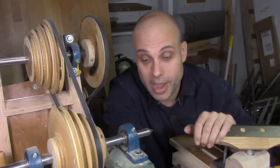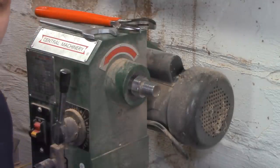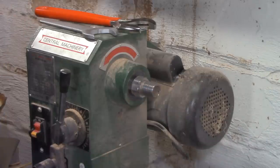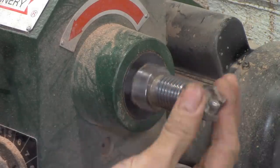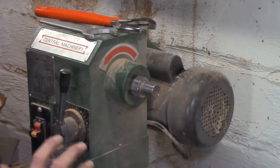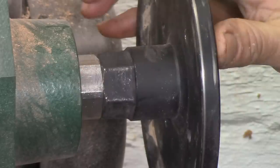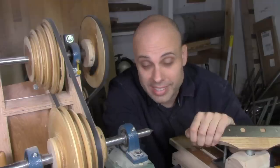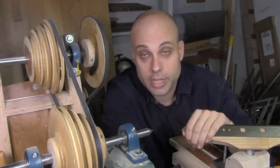Over the years, manufacturers have come up with a lot of good strategies for getting work mounted to a lathe spindle. Here's the spindle on my commercial lathe — it's got two ways of attaching accessories. It's bored out for a Morse taper, which means I can throw in any accessory that has a Morse taper and it'll stick in there really nicely. It's also threaded, so I can screw on anything with the matching ATP-I thread, like a chuck or a faceplate. These are the standard ways you connect things to commercial lathes. I am not going to be boring a Morse taper into the end of this spindle — I don't have anywhere near the equipment for that.